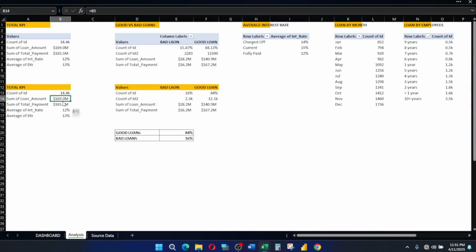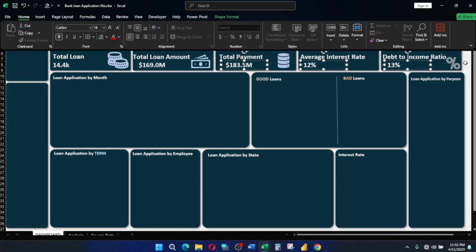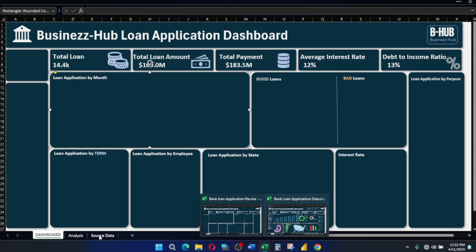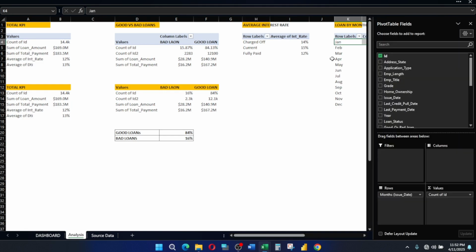You can see everything has been visualized, and we have this in our dashboard. You can see our dashboard is coming to life right now. So the next thing we're going to do is to now create a chart that is going to be presented in this place, and this chart is going to be our monthly loan application. So if we go to our analysis, this is what we have, monthly loan application.